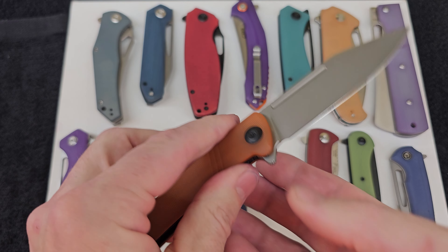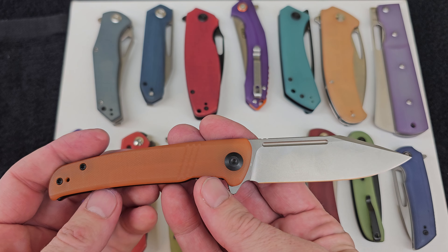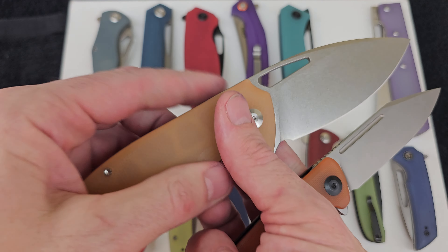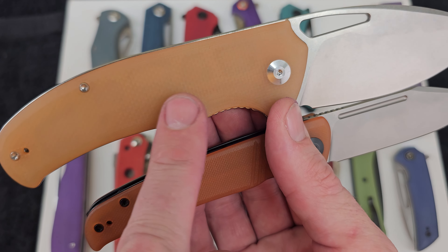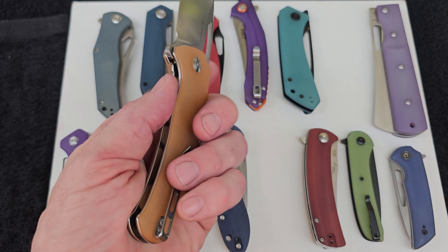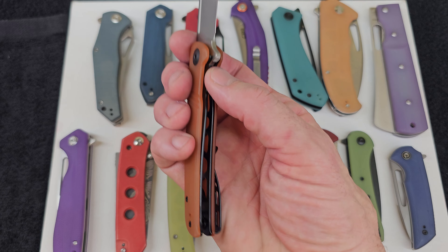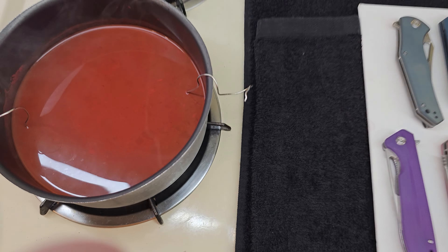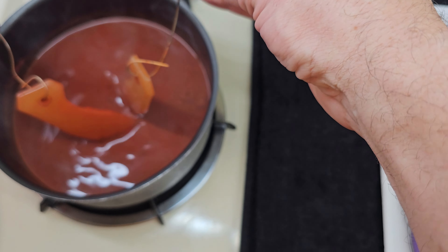Sencut Brazoria — nice one. This one is also that orange we've got in there right now. It's got black liners so that's going to make the orange look a little bit darker. We also did the Sencut Fantara in orange, but for a very short amount of time because I wanted to keep this see-through section right here, which I think turned out great — gives it a little bit more of a peach color, but I wanted that see-through look and it worked.